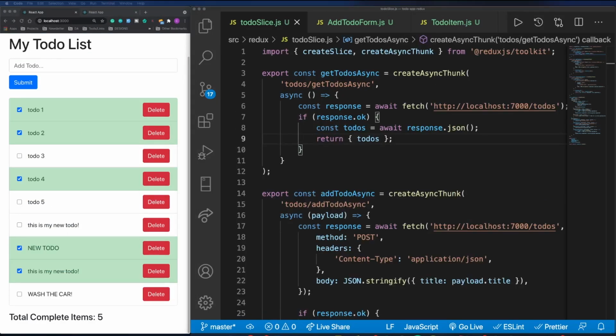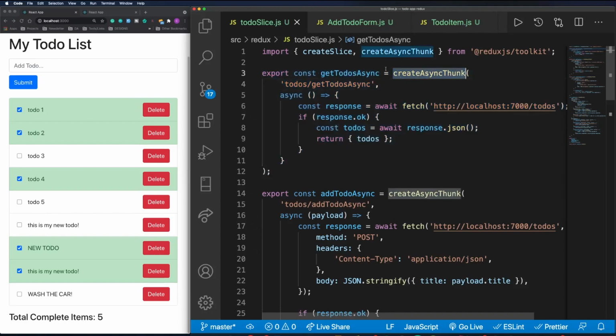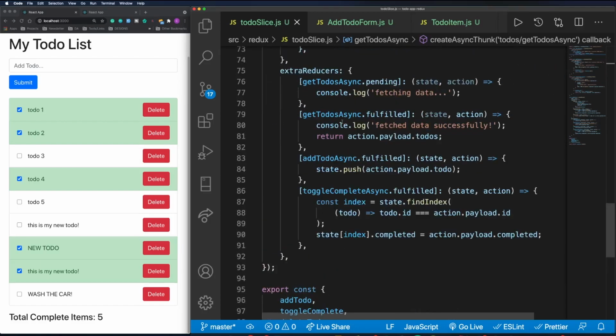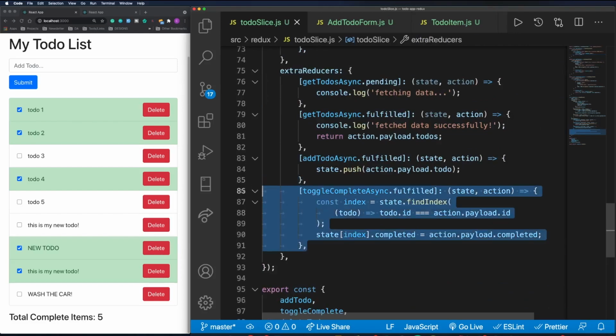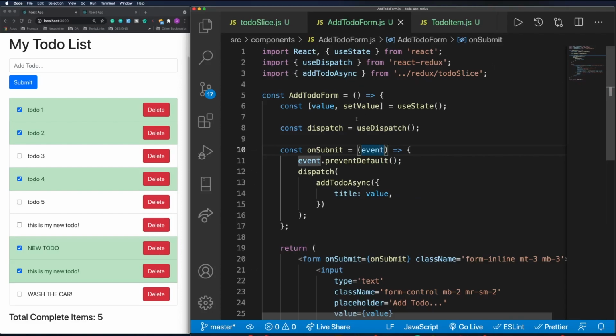Okay, so just to summarize the working with an API part of this, whenever you need to do an API call or something similar, create a thunk. So this comes from Redux Toolkit and does a lot of magic behind the scenes for us. Any data that you need to store in state that comes back in the response, you return as part of the payload. This then gets dispatched as part of an action, and then you just go down to your extraReducers, create a reducer to handle the action. Then in your component, import the async action and dispatch it as usual from an event handler or otherwise.